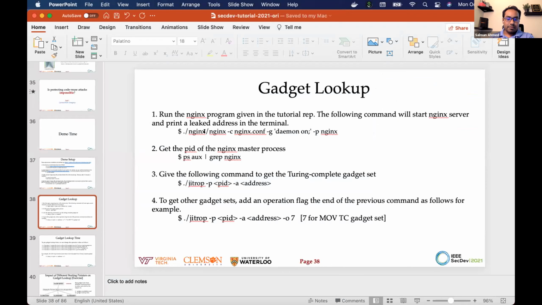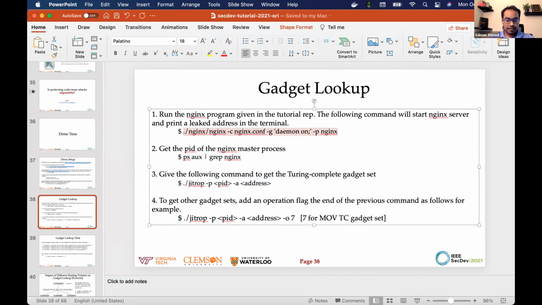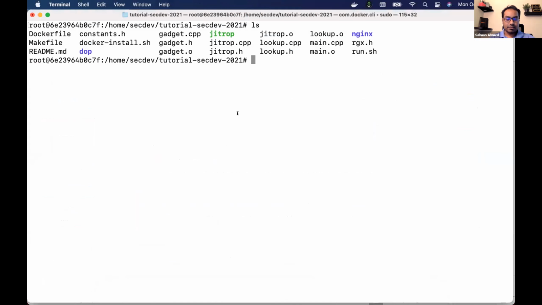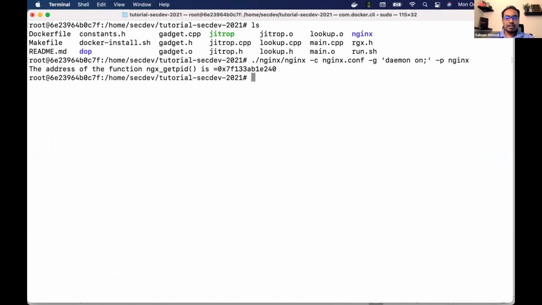So we need to run some program to search the address space of that particular program. Here we are going to launch this Nginx server. If you issue that particular command from here, the Nginx server is running, and we intentionally leak a single code address from the Nginx server. But in reality, this needs to be done through some other vulnerability. To make things easier, we just intentionally leak this address.